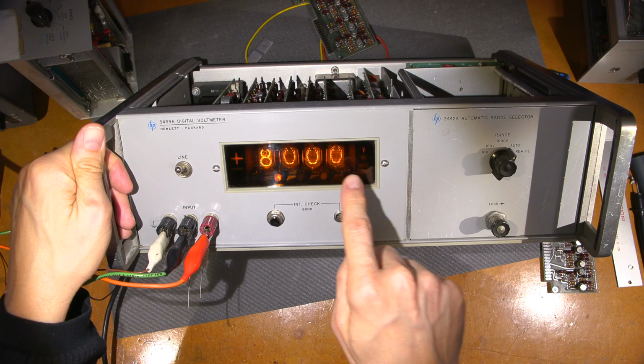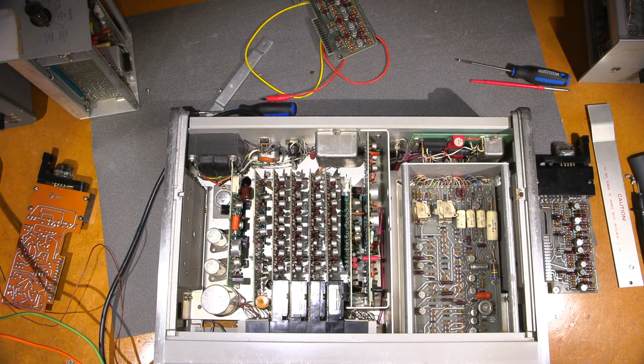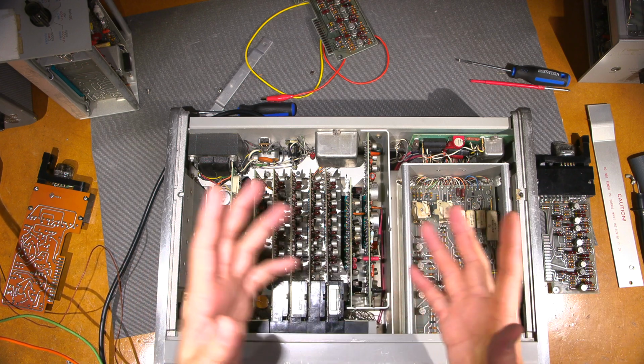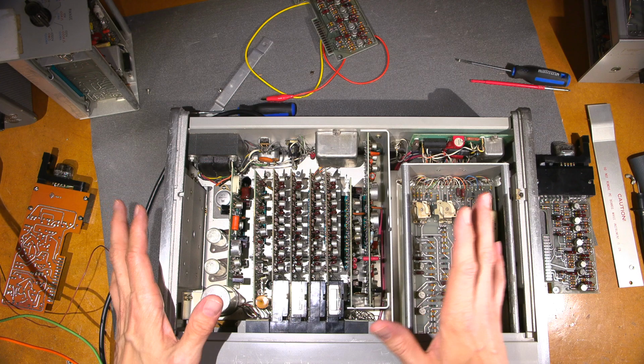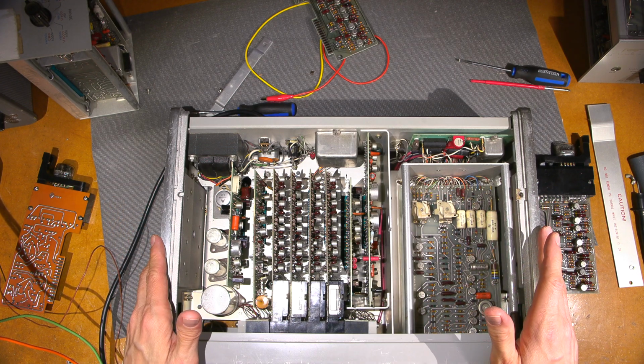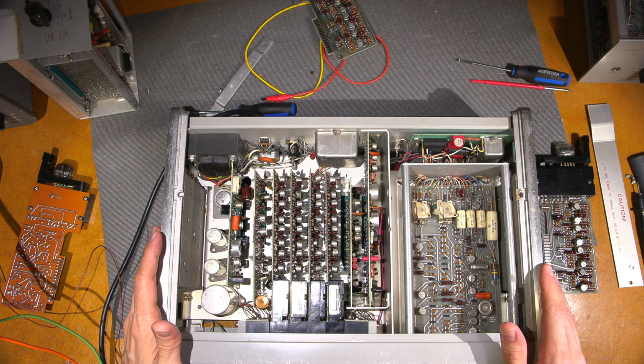Let's look at that. Back to zeros again. So if I keep this down like this, it'll do that. But I'm going to have to tip it up, so you're going to see it move around here a little bit. But at any rate, all this stuff needs to temperature stabilize. Now, of course, this particular unit like this with Nixies in, it's got high voltage in it.